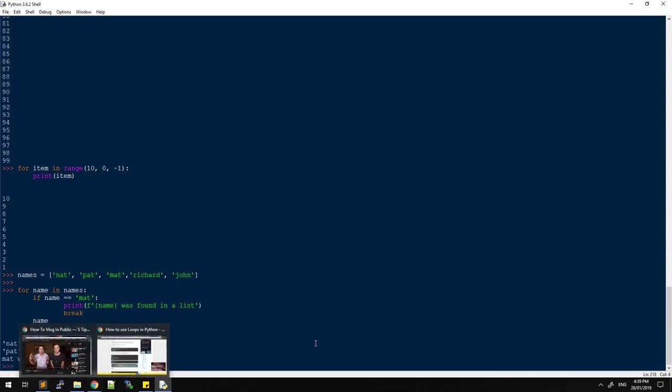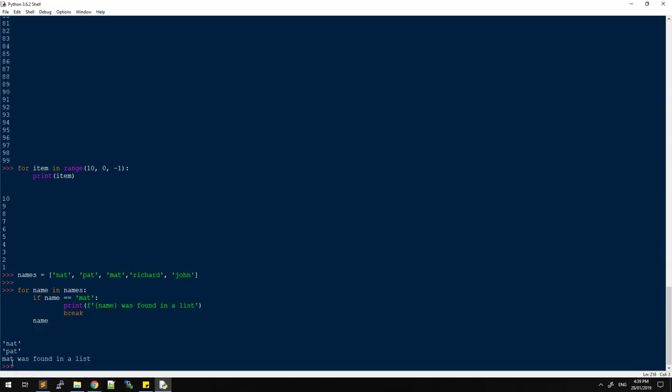As you can see, it found Nat, it found Pat, it found Matt, so it printed Matt was found in a list, and then it went to the break line, and it didn't print Matt again because the break was before this line of code executed. So you can clearly see we broke the for loop there and got out of it, so we just stopped at Matt.